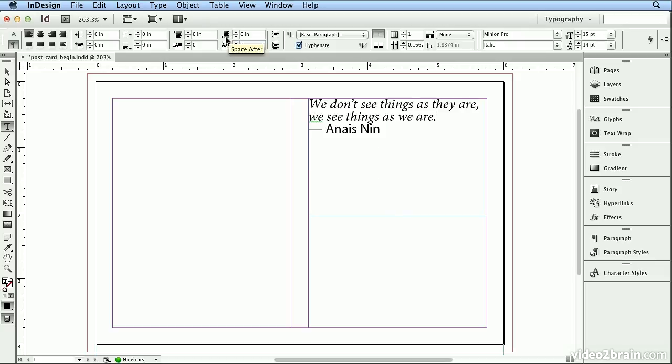Space after is a high-end typography feature. I'm a big fan of Robin Williams books. Robin Williams, the female author, not the male actor/comedian, but she has golden rules for typography. One of her rules is never press Return or Enter twice in a row because that may cause, in long documents, a blank line at the beginning of a page or column. If you use the higher end space after instead, and I simply hit the up arrow, this gives me a mathematic amount of white space between selected lines or between paragraphs.